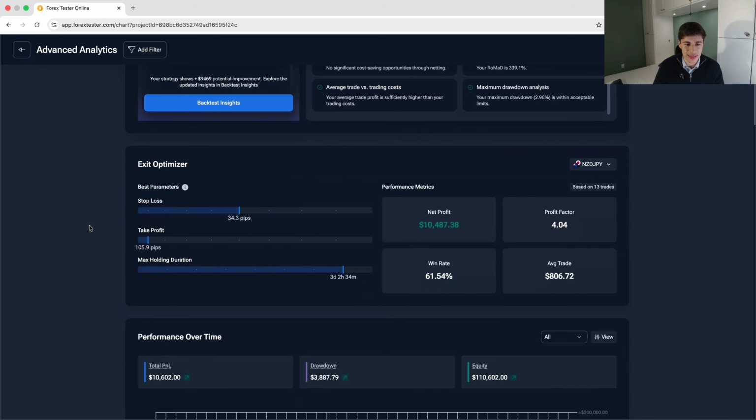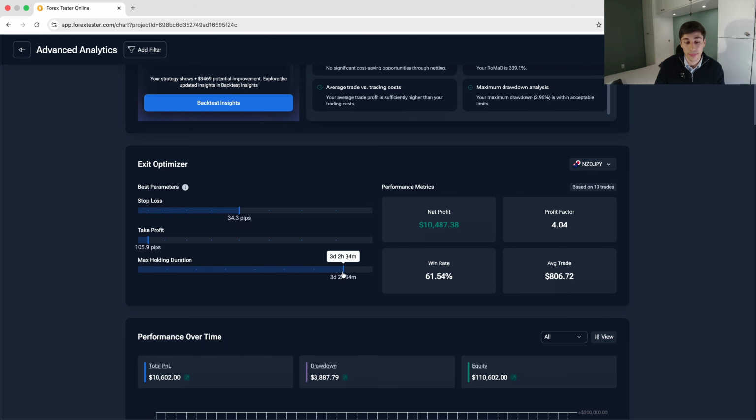Then if we keep going down, we have this that I really like and I believe is an extremely game changer in this specific software, which by the way, other software don't have. This is the first time I see it in one of these backtesting softwares. And it's one of my favorite things that I'm getting to know a little bit better, which is the exit optimizer. Because in here, you can literally check what's better based on numbers, based on your system. Like I said, the sample size is small, so we're not gonna see a huge difference. But of course, it's really interesting to just check it out.